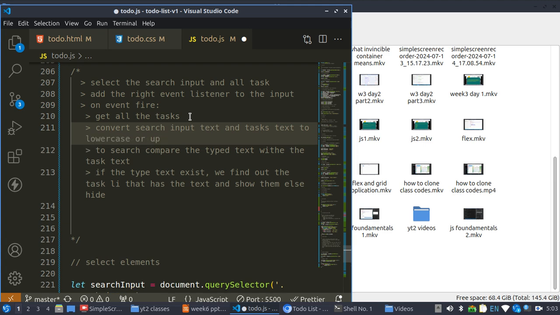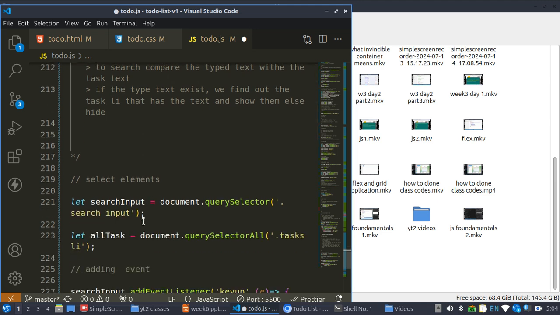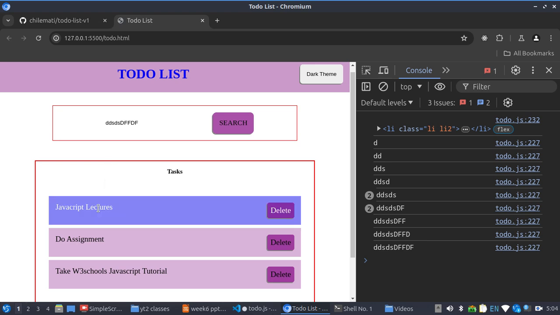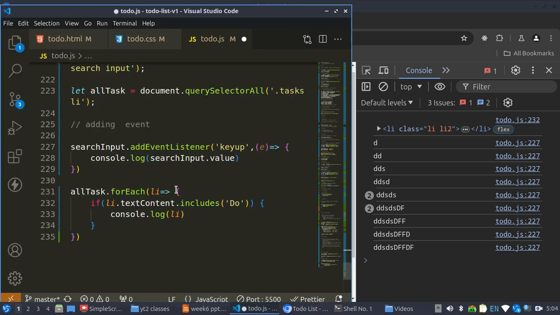Uppercase, not lowercase, uppercase. Now why are we doing this? We are doing this because JavaScript is case sensitive. So the one we did there before, capital DO, is not the same thing as small letter do. So we don't want to enforce the rule that the user must type exactly what is here. Whether it's a small letter or a capital letter, that should still search the same thing. So we have to convert them to the same case. So let's do that in our algorithm.